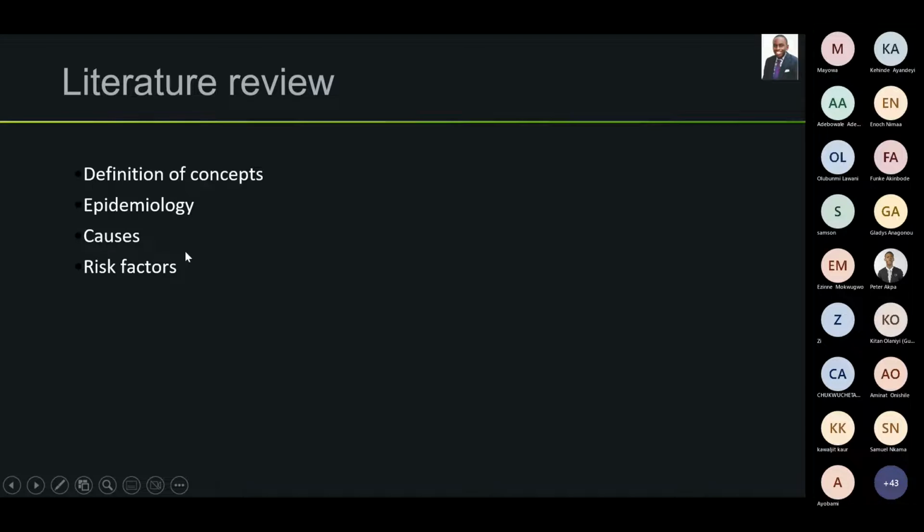Remember, your risk factors should have categories, especially in the main research. So let's say individual risk factors, family risk factors. By the time you read, you see the different ways that you can classify these risk factors and causes, and you'll be able to come up with your sub-outline. That is the review.